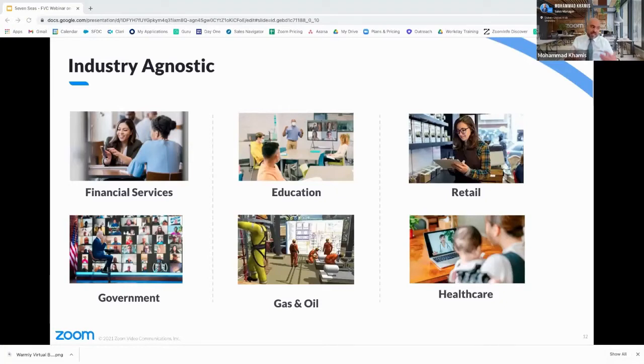What Zoom is doing is helping the oil and gas industry as well with virtual communication, with field communication from the rig back to the headquarters and head office. And what we're doing when it comes to healthcare is our integration with healthcare systems for provider or doctor-patient engagement using virtual communication and video communication over Zoom, which is a big word called telemedicine. Today in healthcare, a patient can communicate with the doctor anytime, anywhere.